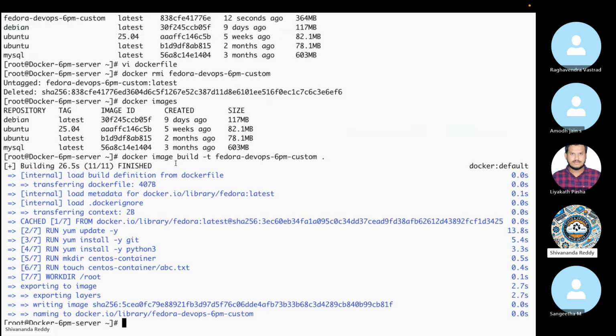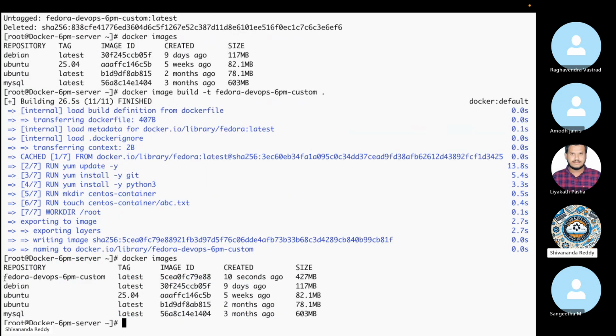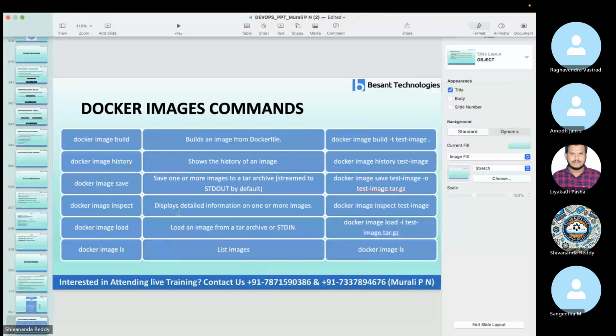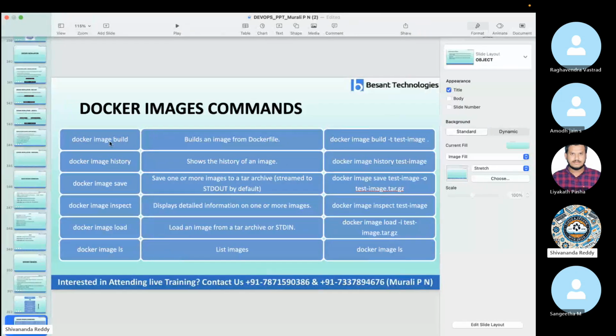Okay, it's created. Let me run Docker images. And you guys can see my image is created. Now, that's the first command. Any questions, guys, on the first command for building the image?